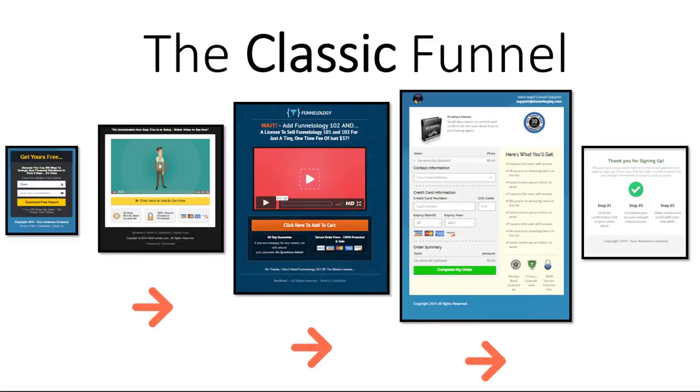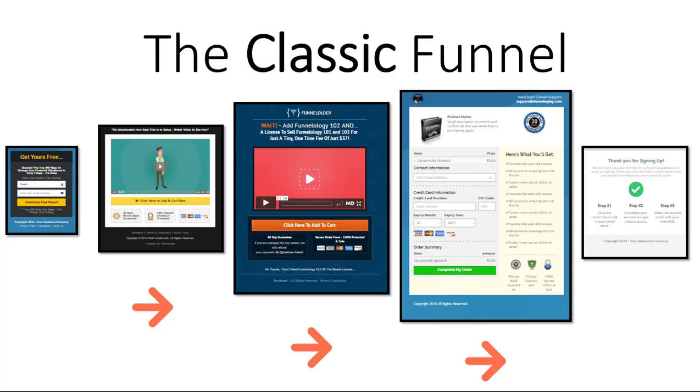So here we see the classic sales funnel, as it's called, and this is what I'm going to build out for you today. You're going to watch me do this in ClickFunnels. We've got all our elements laid out from left to right. The first one is our squeeze page, or what's called a landing page. This is where we squeeze them for contact information, name and email address. After they put that in, they can download our free report, watch a video, or get access to whatever type of lead magnet we've used to entice them. A lead magnet is some type of free information that the potential customer gives their contact information to get access to.